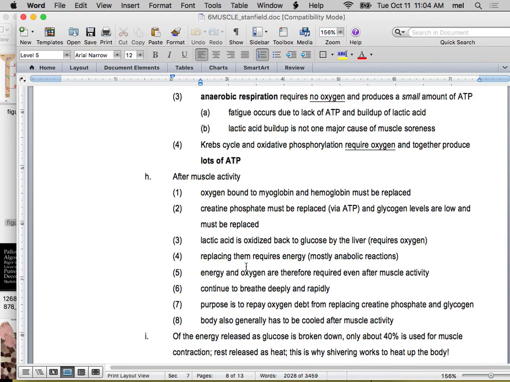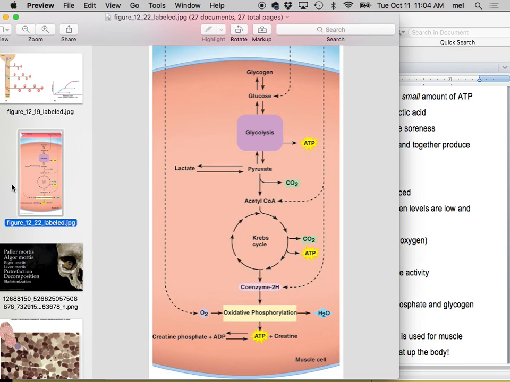The creatine phosphate has to be remade. So we have to do this process. We have to take creatine plus ATP and make it back into creatine phosphate so that I can have quick access to those phosphates as soon as I use my ATPs, right? So that means I need a bunch of this, even after skeletal muscle contraction, right?